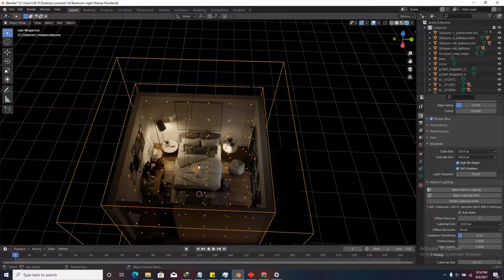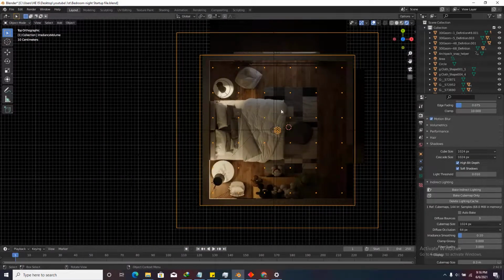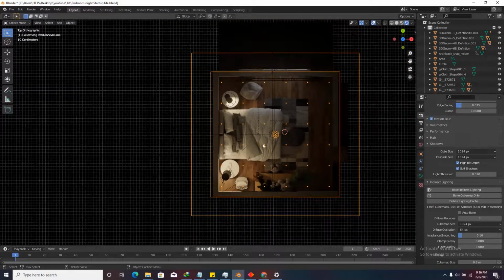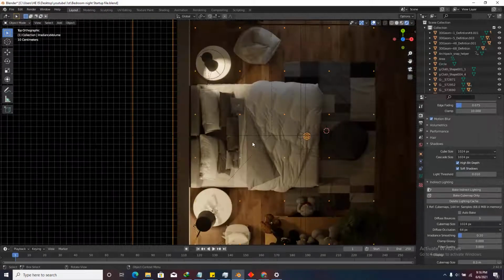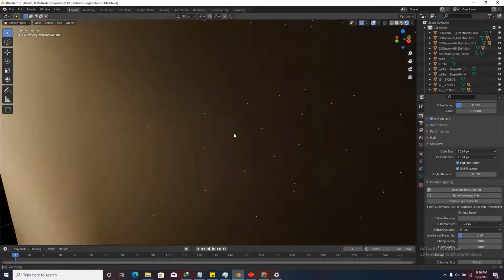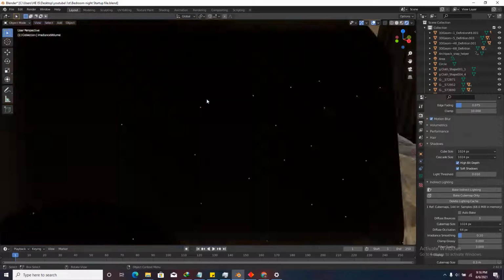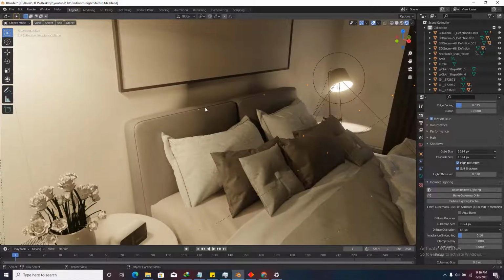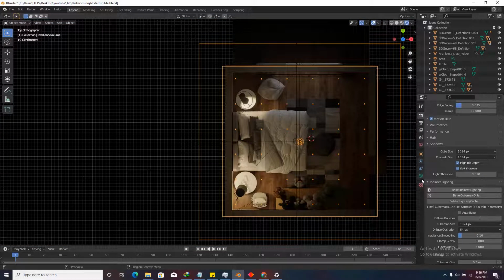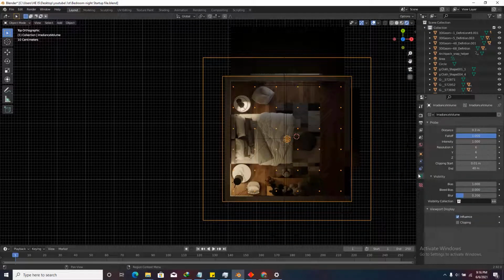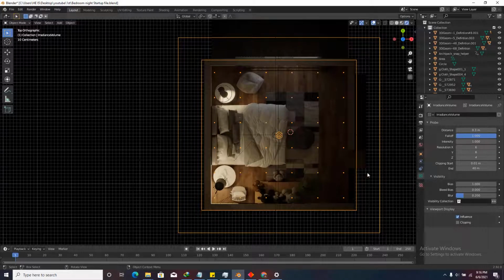The reason for that is, if I press this indirect light, the irradiance volume, you can see that we have irradiance points right here. These are the points that are causing this problem. Whenever these points intersect within an object, or if they are inside an object, this kind of artifact may occur. So in order to solve that, what we're going to do is just click this one, and then let's decrease the resolution of the X.